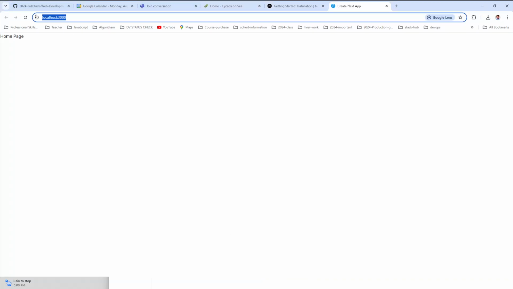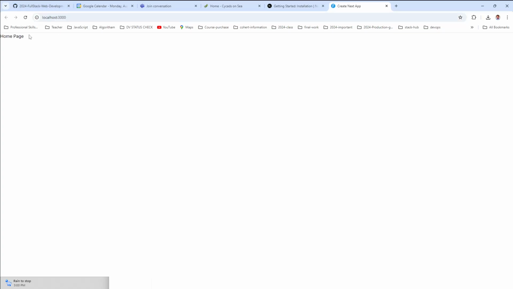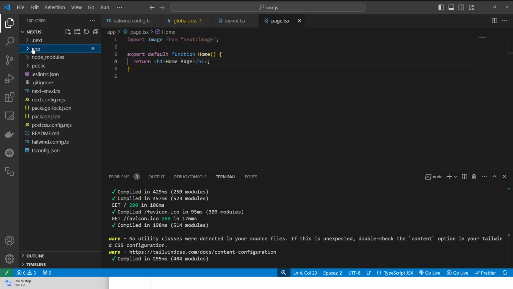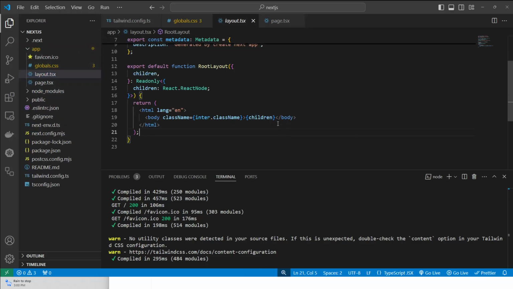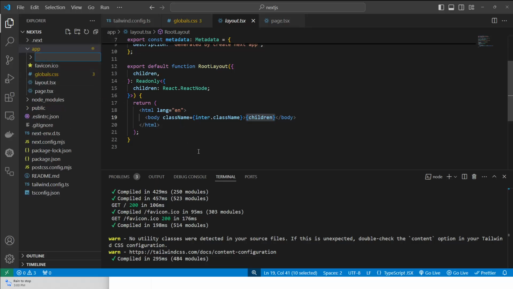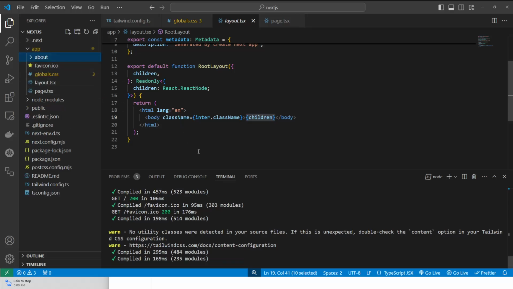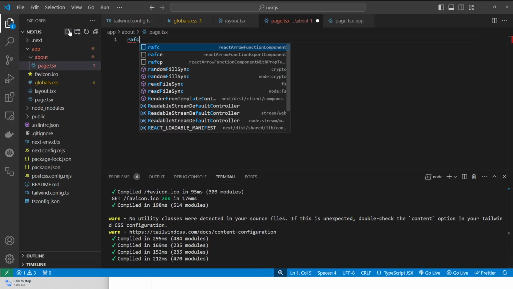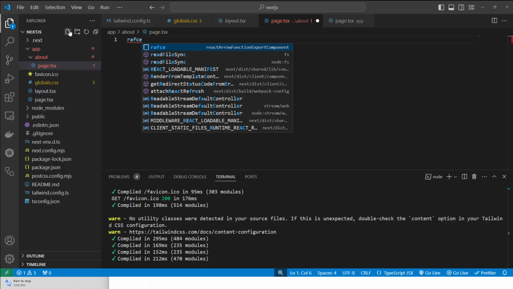This is the home route. Localhost 3000 slash is the home route. It has one page. This page passes through the layout. Inside this HTML, this root page is basically passed through here. If I go back here and create a route called maybe about, something like that, in order to make this route work, I always have to add page.tsx, because we are using TypeScript. So page is nothing but the component.